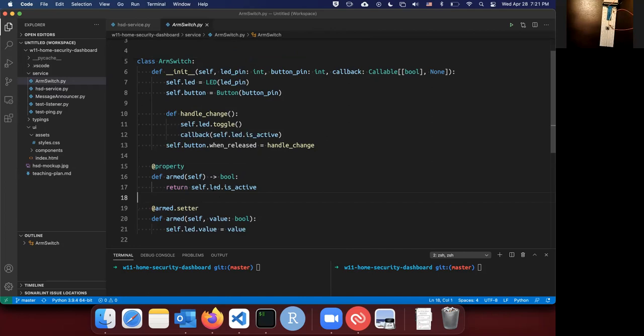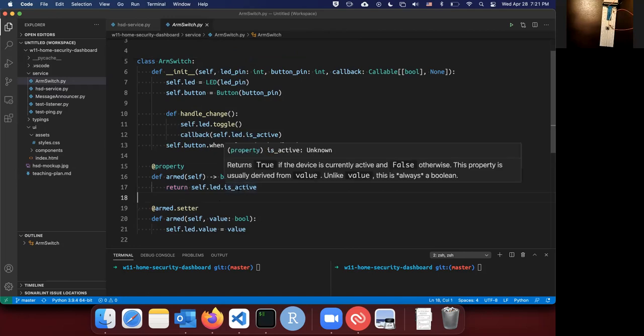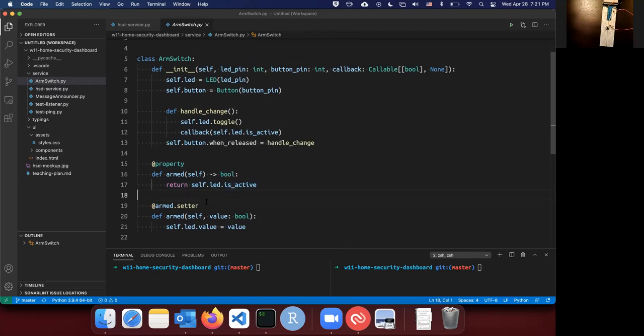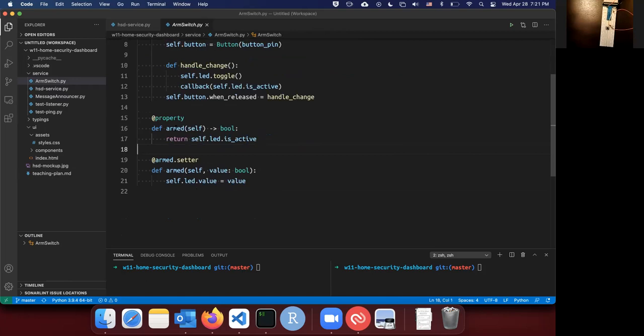But anyway, this is a property which is essentially whether this is armed or not, and it uses the is_active property of the LED object. And then with this property, we can define a setter with a decorator here. And the setter is that it's going to take a value, and then we're going to set that value back to the LED. Okay.